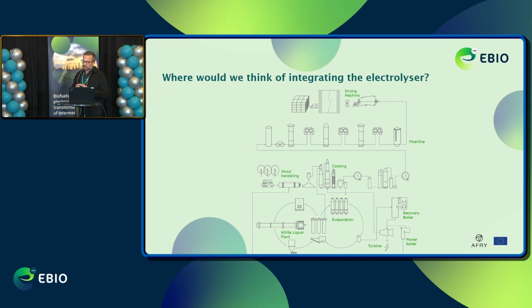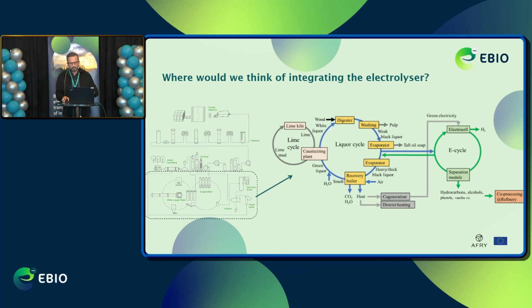And Kraft lignin is characterized by its inertness and degradation robustness, which complicates selective degradation. However, it has been shown in laboratories and also in some commercial processes that it is possible to break down lignin into valuable monomers, suitable, for example, for the fuel application. So in the EBIO project, we have taken an unconventional approach by applying electrochemistry to lignin, as it is available in black liquor in large volumes at the pulp mills.